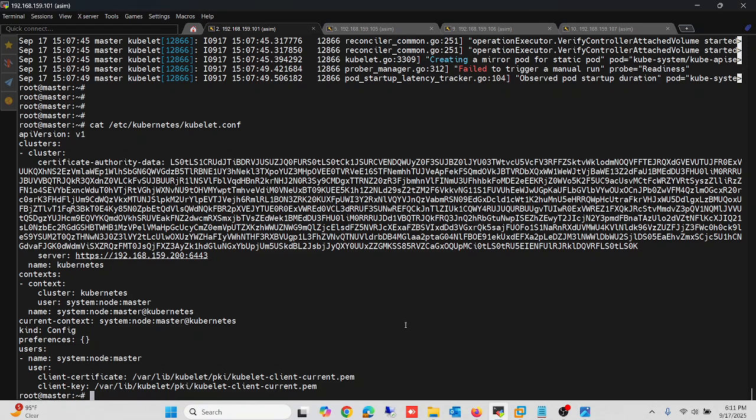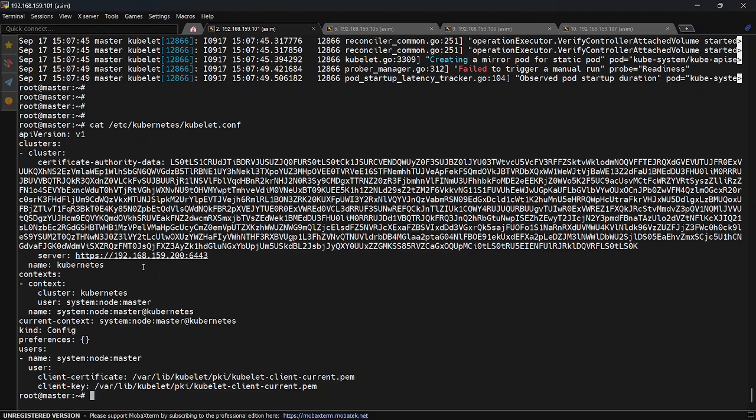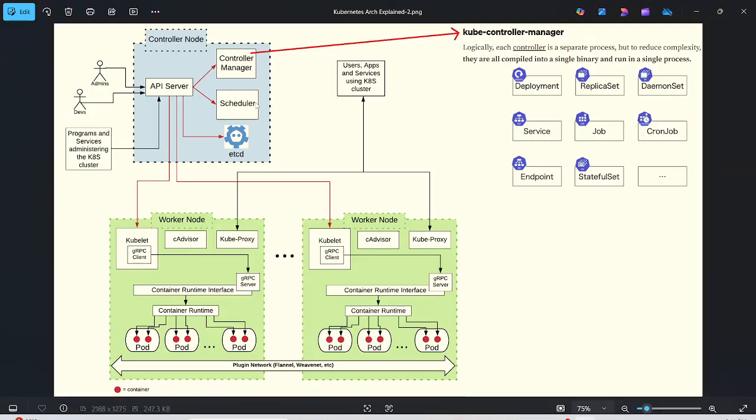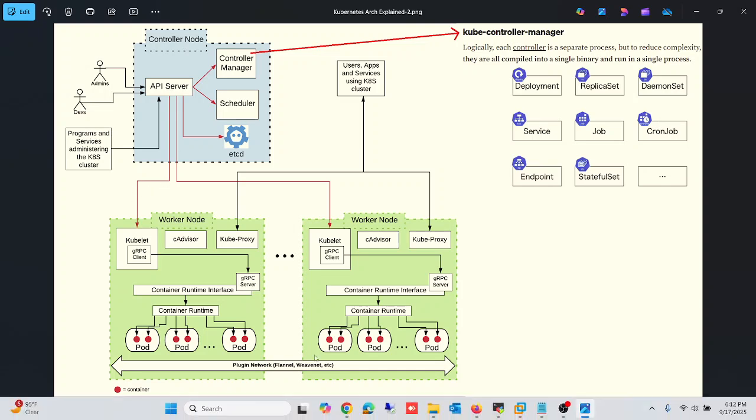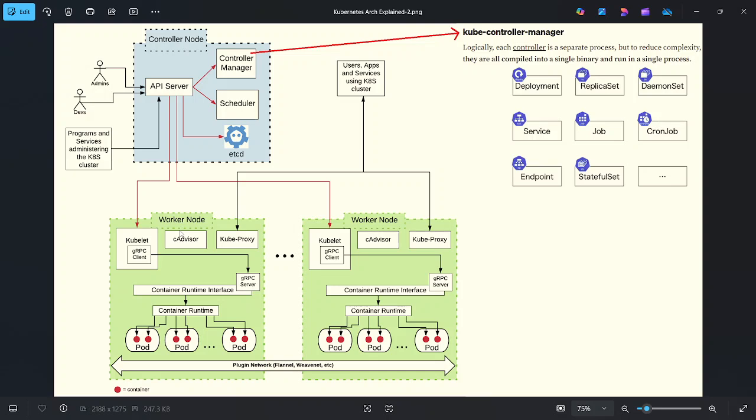If we go to any of our master and worker nodes, we can see this communication working like this, and the kubelet, controller manager, and scheduler all work the same way. They use their own kubeconfig file, they communicate with the API, and all the time they are in contact with the API server. And if any kubelet loses its connectivity with the API server, then the API server will declare that worker node as dead, as not ready. It will not schedule any workload there and will relocate or distribute its workload to the other worker nodes.